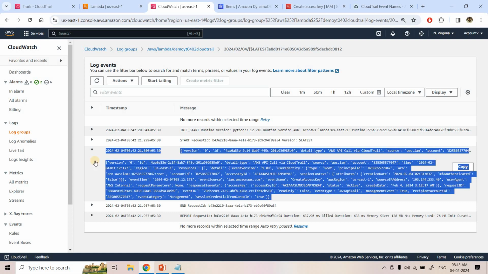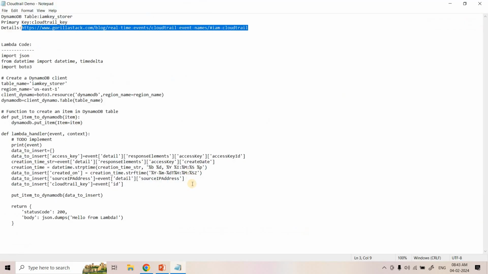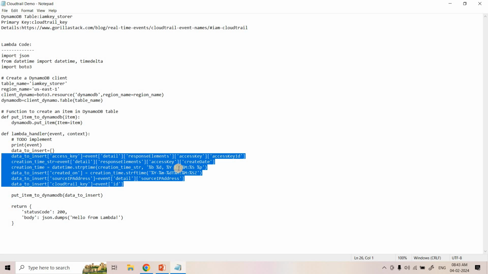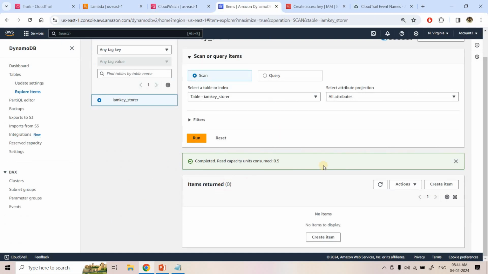Once you print this event in CloudWatch, you can use a JSON parser or JSON formatter, and based on that you can derive this particular code section, because no one can remember this. We can just print some sample event, and based on that we can derive our code out of it. Right now the Lambda should not be stopping just by printing the event. It should also make an entry in the DynamoDB table. So let's see whether it is done or not.